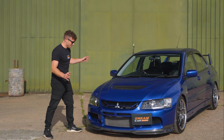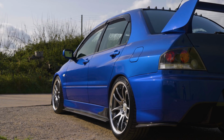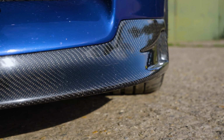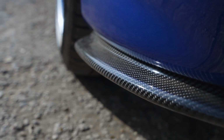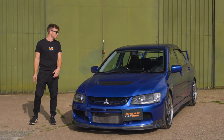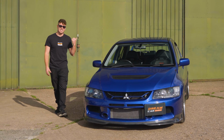On the outside, one of the best, most sought after colours on an Evo 9 is Ruri Blue, so obviously it's ours, it's Ruri Blue. As well as that, we have lots of carbon, extreme carbon to be exact, so we have the front splitter, side skirts, rear spats, rear diffuser, vortex generator, that's this bit at the top here, so generates all the vortexes, gives you actually more downforce and fires it down onto that carbon bladed spoiler even better, which is actually standard.